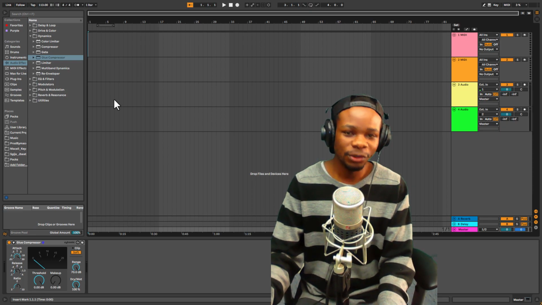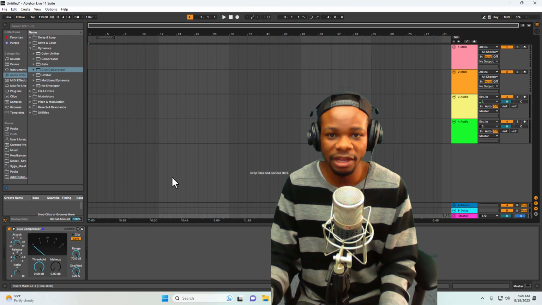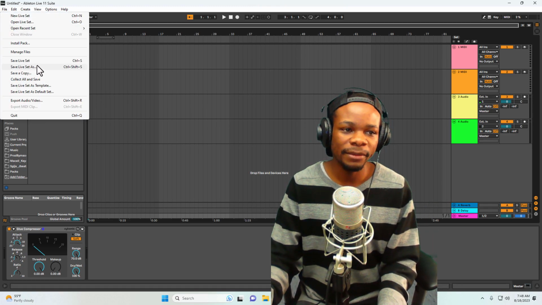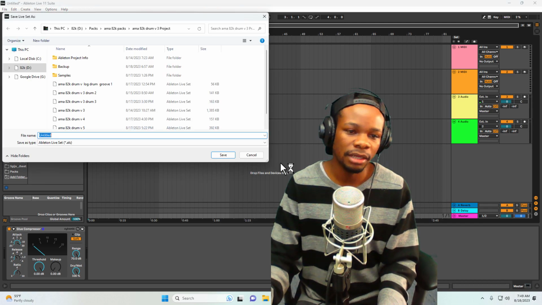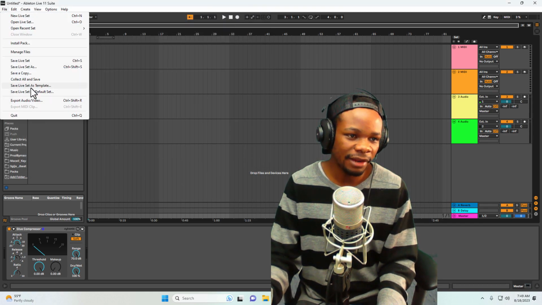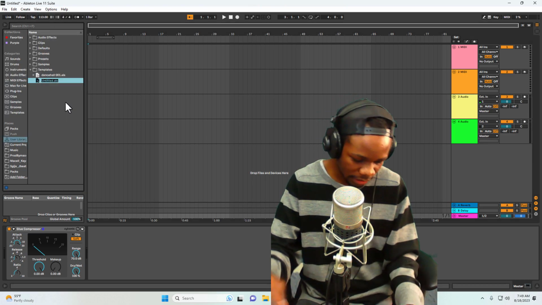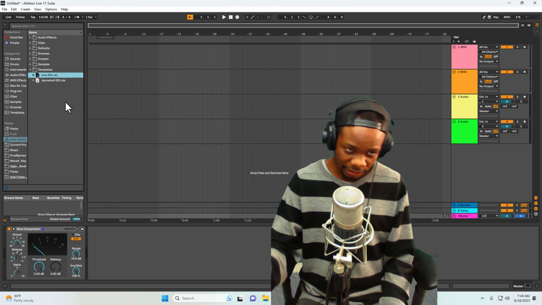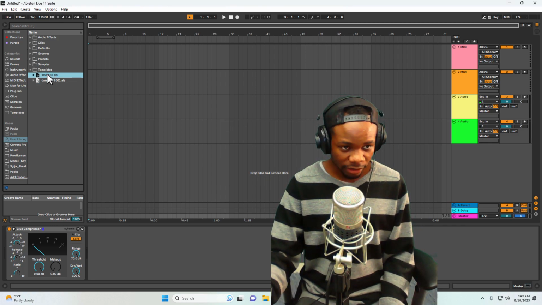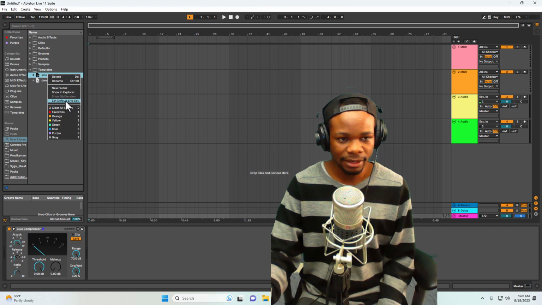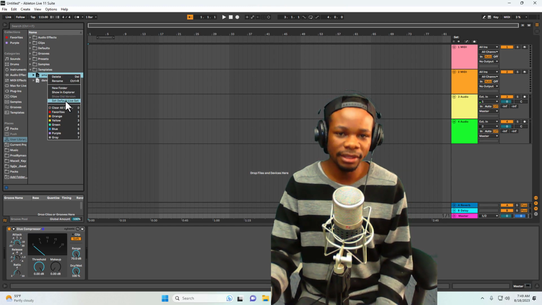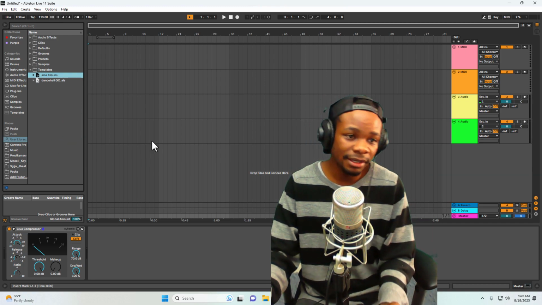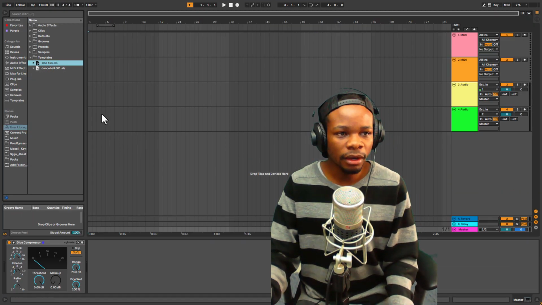What you can do with these settings, if you want your Ableton Live to open with these settings every time you load it, you can just come here and say save as a template. No, not save as, sorry. Save Live Set as Template. So in this case, I'm going to save mine as Ama82K, right? Just like this. So you can still right click here and click set as default template. Meaning that every time you open your Ableton Live, it's going to start like this. But in this case, we're done.